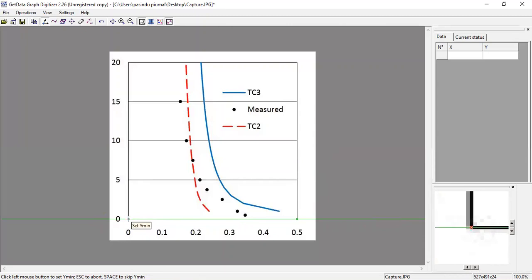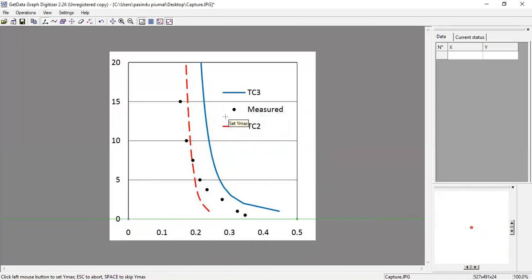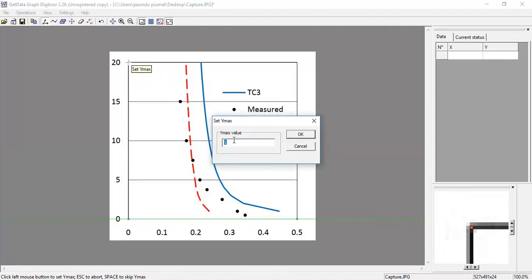So this is our Y minimum. I'll set it, that's 0. Press OK. And this is Y maximum, right? Click it. It's 20, and press OK.